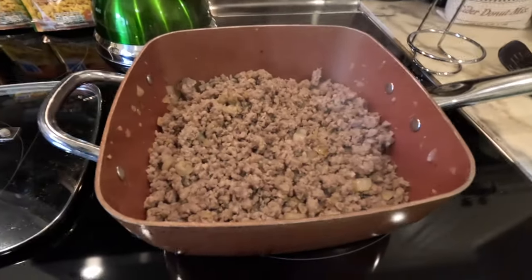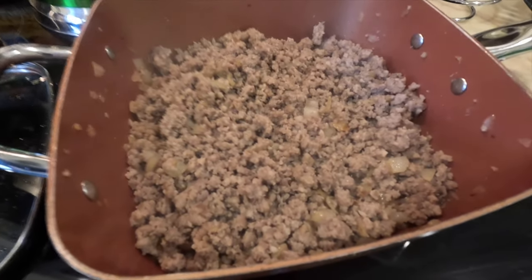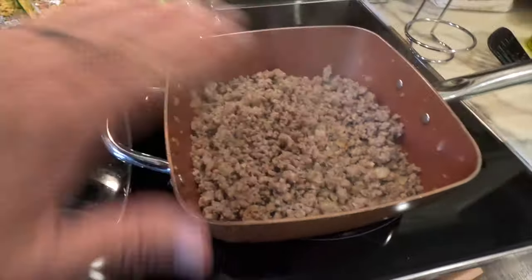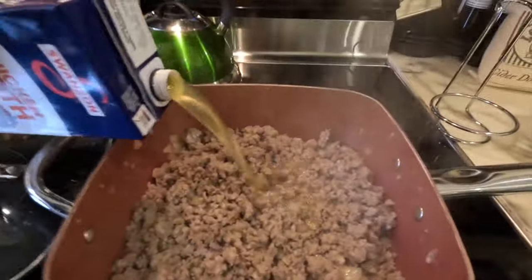Okay, as you can see, the sausage is completely browned. The onions are completely caramelized. And believe it or not, the hardest part of your cooking of this rice is over. All right, now it's simple. All you do is take your chicken broth, one whole box, dump it in there.